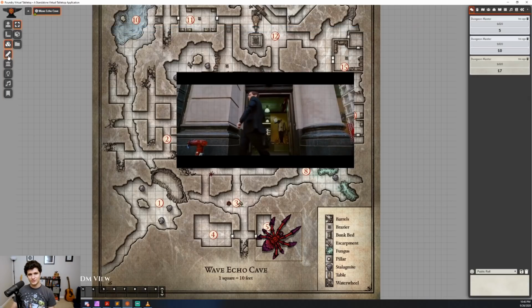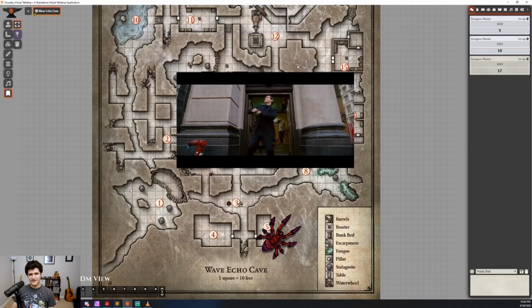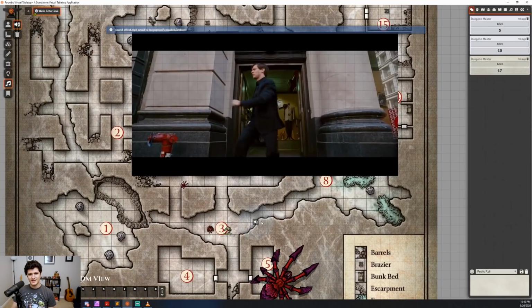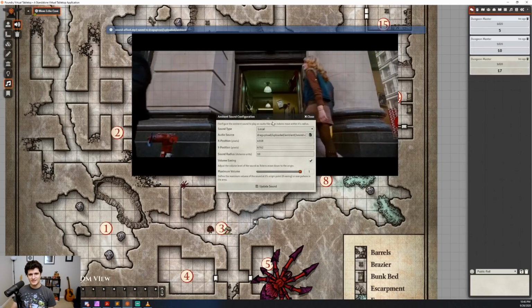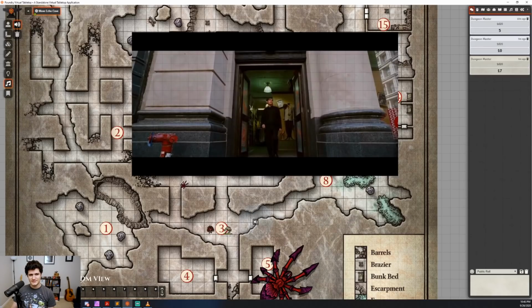If you change to the journal tools and drag and drop an image, it will automatically create a journal entry, add the image to it, and place a pin to the journal entry on the map where you placed it. And before you try it, this doesn't work with text files to populate journal entries, just images. Sound files work the same way. A quick drag and drop puts an ambient sound source on the map where you placed it, which you can then click into and change the audible radius and all that other good stuff.